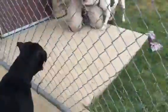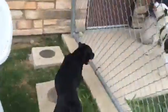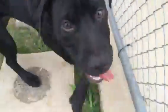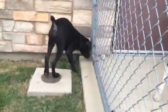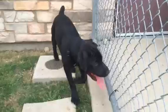This cute little pup is Baxter. Baxter is listed as a boxer mix. He's kind of got a lavish kind of face, a little bit of wrinkles there. Show him your pretty eyes, buddy. He's very excited because Betty's on the other side and Betty wants to play with him.